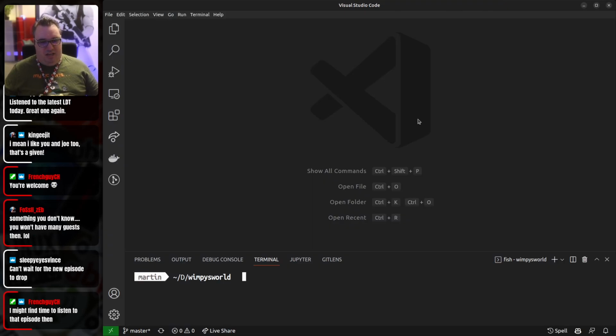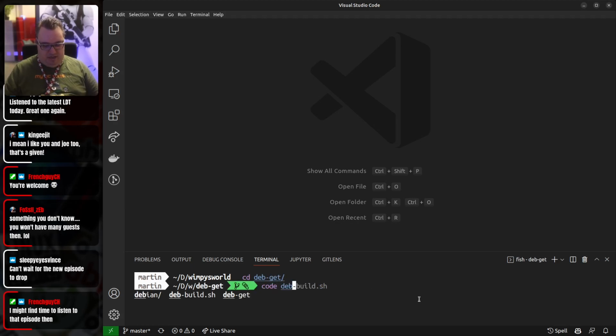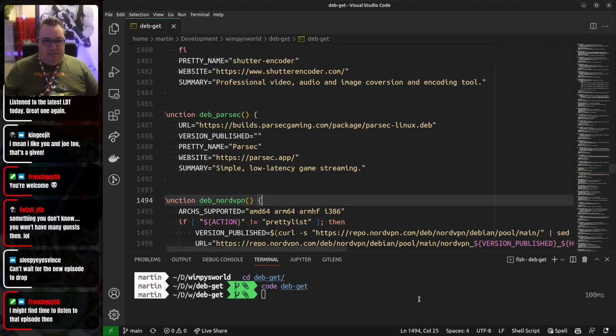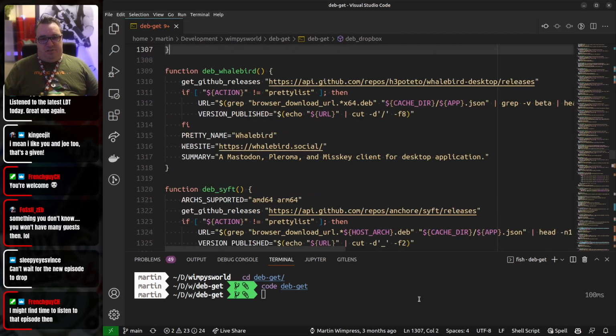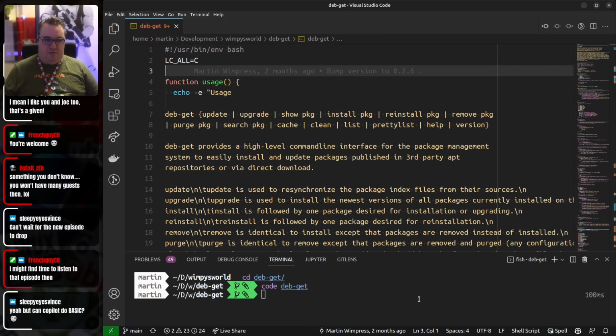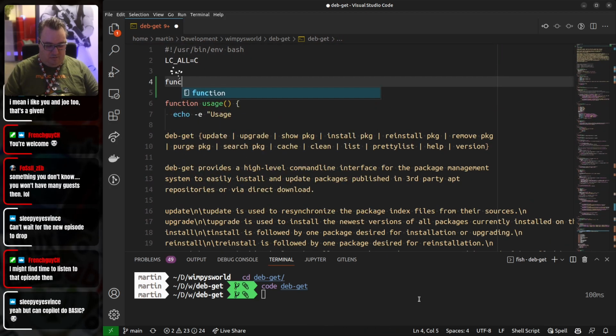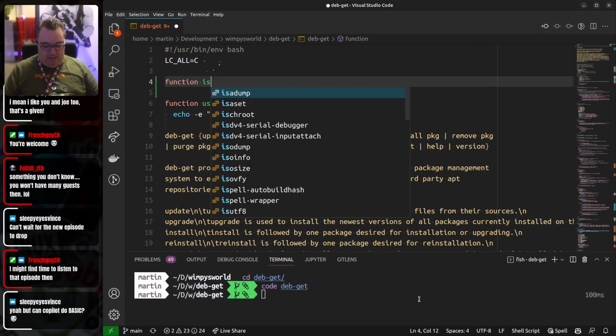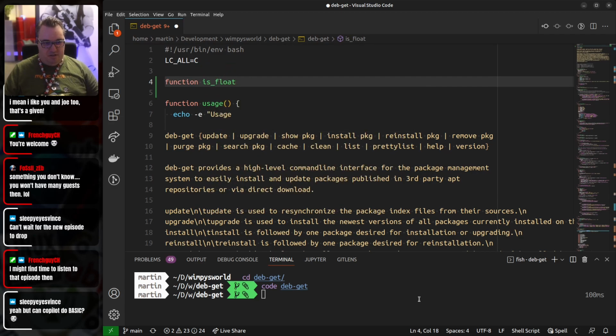So I've not been trying to deliberately get it to do things, but let's go to deb-get. We're going to be working on deb-get anyway, so we may as well bring this up now. Let's just go up to the top here. Let's try and create a new function, right? So I'm just going to create a function, and I'm going to call it isFloat.